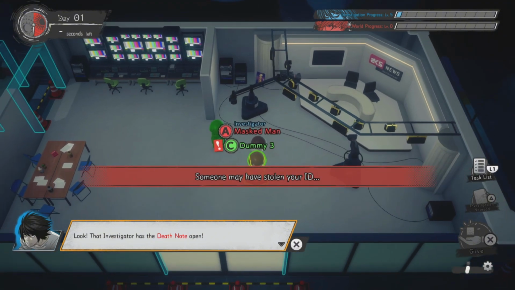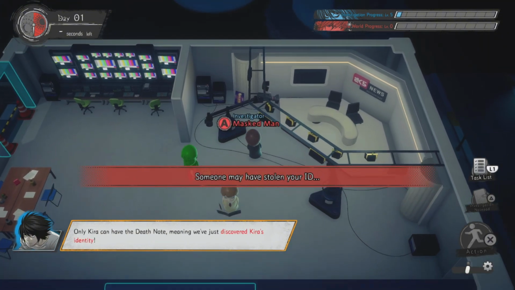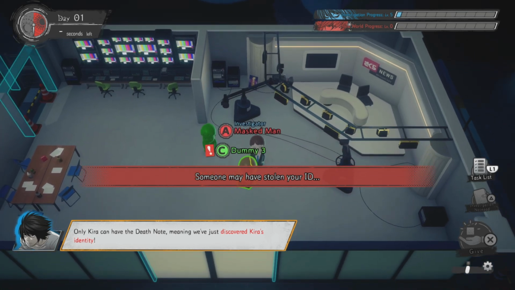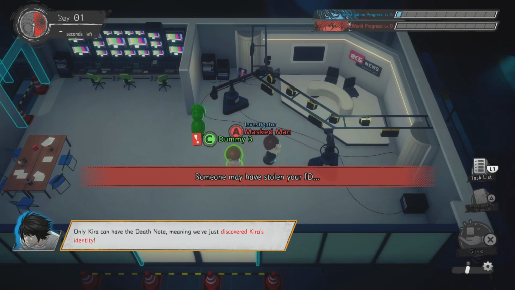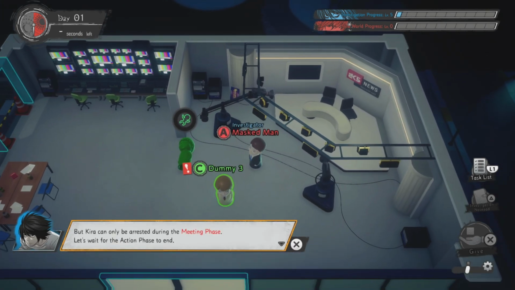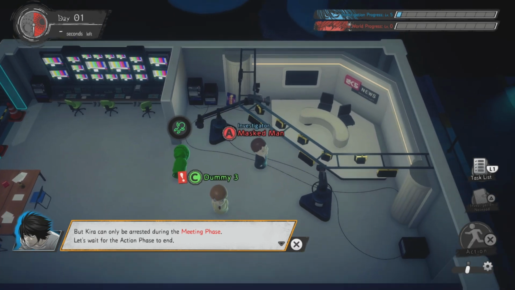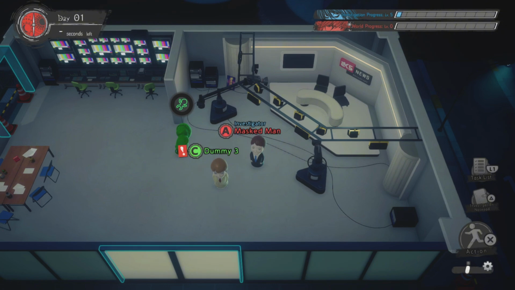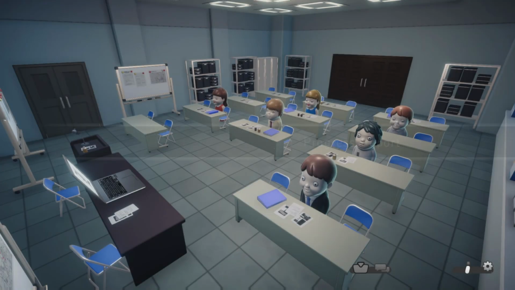Look, that investigator has the Death Note open. Only Kira can have the Death Note. I mean, we just discovered Kira's identity. But Kira can only be arrested during the meeting phase. Let's wait for the action phase to end. Ah, I get it.